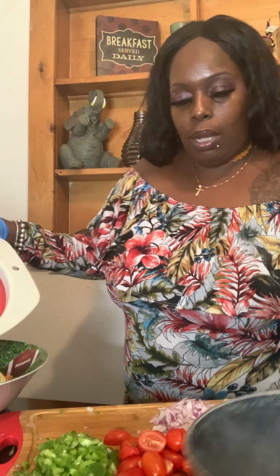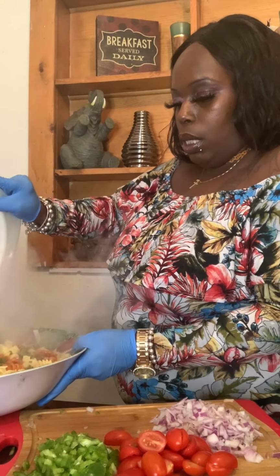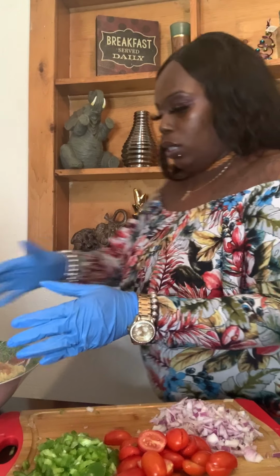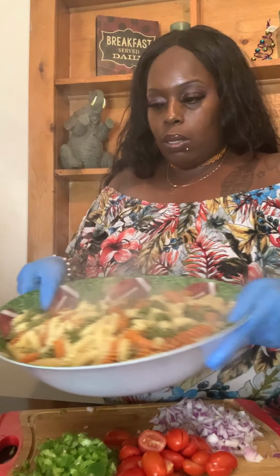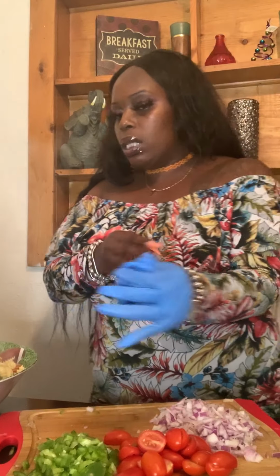Okay, these are the noodles that we just cooked. Put this over there for me. These are the noodles that we just cooked. We're gonna place them in here. Okay, so we placed our noodles in here. And we have a big bowl. This is two packets. So what we're going to do is take these off at this point, and we're going to get a smaller knife.